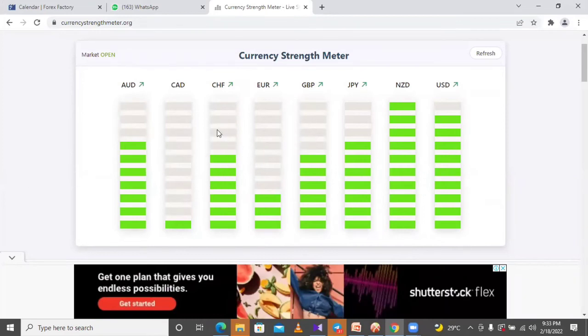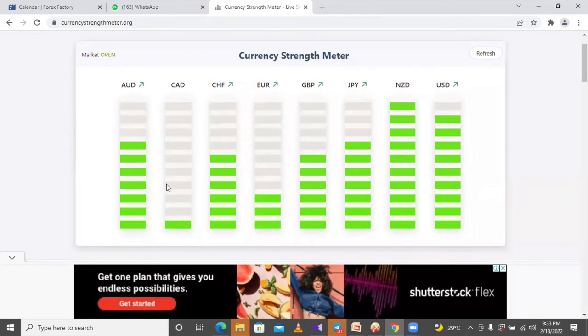Now, the reason I want to trade those that have a 1:2 setup is that this can change at any moment in time. The moment the news is being released, this guy can just pop all the way back up here. The strength will become extremely high, and this will just drop all the way down. And then you see the market going in the direction of CHF. All of these things are orchestrated. But if the strength is so low, even when that news comes out, it won't really move that much.